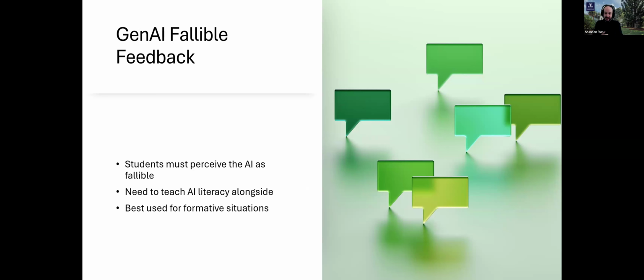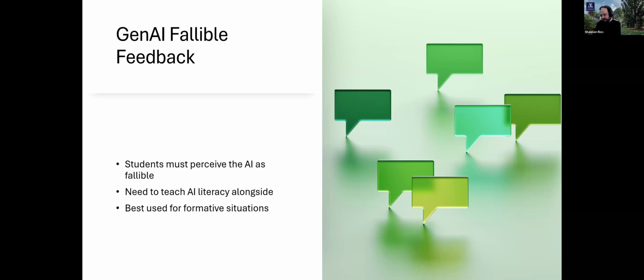And here it's really down to the student perception, or the work that we can do to try and establish that student perception before they get that feedback. So making it clear to the students through AI literacy training or AI ethics training or preparation activities that what you're going to get out of the AI is not a source of truth. It's something that you should be critically analyzing, reflecting on, and interrogating as well.